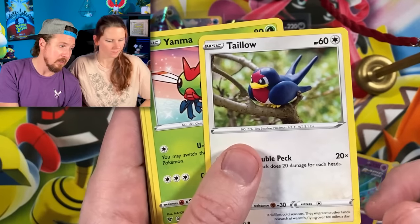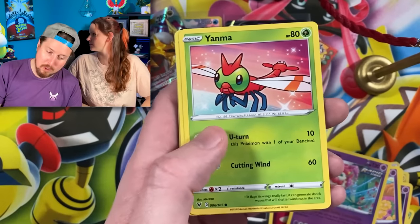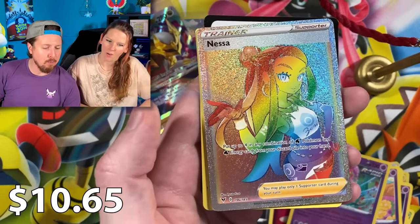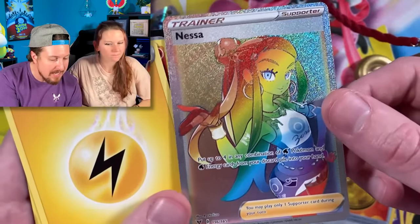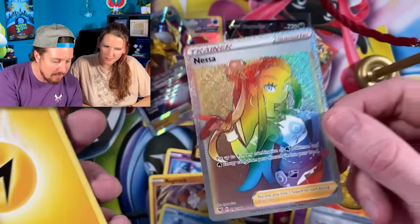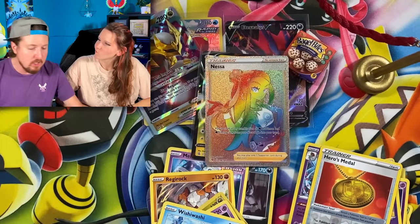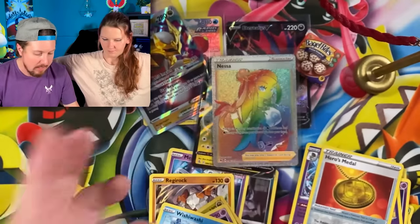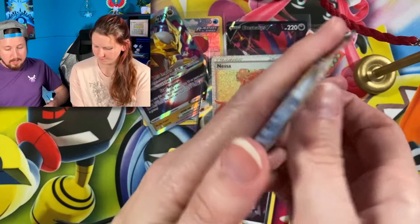We got Voltorb, Rock Rough, Taillow — it's a bird, what's a bird gonna do? It'd be rude to tell a bird to just sit there and not spread its wings. That went behind the shelf — we'll find that in 2025. We got Hero's Medal. Oh there we go — Rainbow Rare Nessa, which I believe we needed for the Pokemon card binder! Anytime we pull a card we need for our binders, you'll see them go into the binder. I believe we actually needed that one — I have to check after this opening.